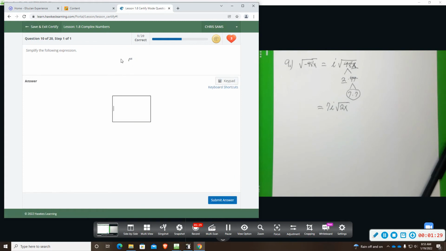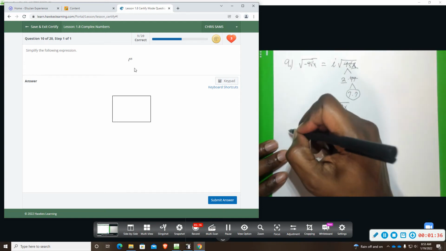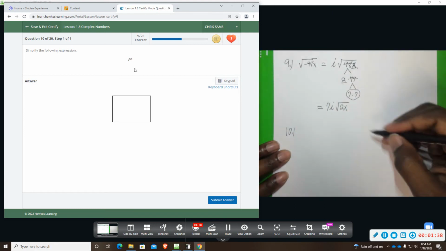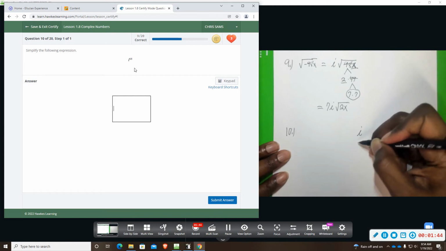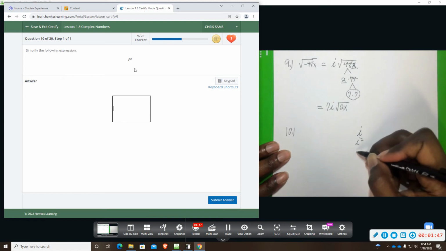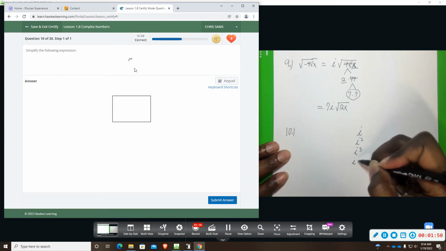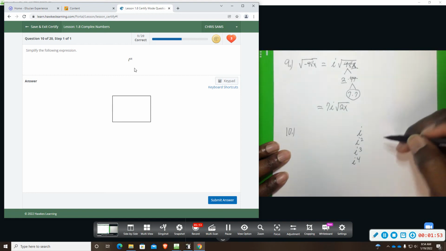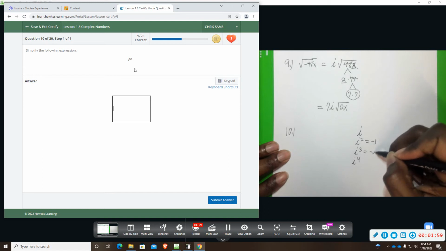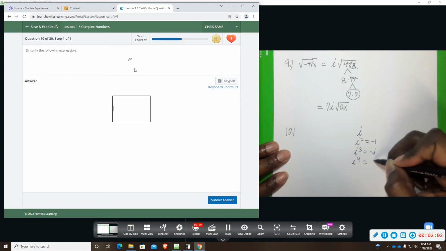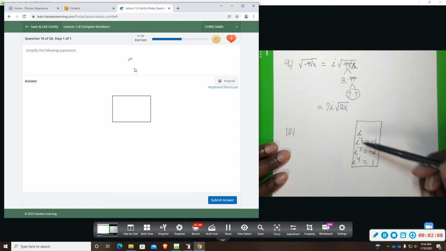Alright, now here we have one of those powers of i, i to the 68. So let's talk about that. Let's recall from previous that we have 4 iterations of i. We have i, i squared, i to the 3rd, and i to the 4th, and they just keep going through these cycles. i squared is equal to negative 1. i cubed is equal to negative i, and i to the 4th is equal to positive 1. So this is 1, 2, 3, 4, 5, 6, 7, 8, and you can just continue to go.